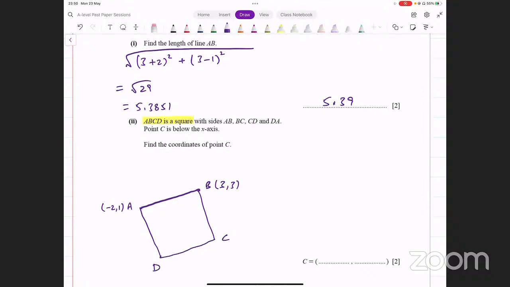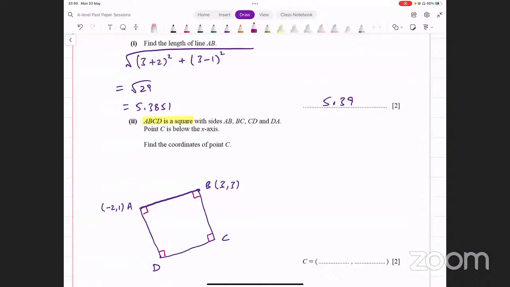अब आपको करना क्या है? आपको फिगर आउट करना है ये पॉइंट C किस तरह से, कि ये पॉइंट क्या है. Now, how can we think about it? We know that these angles are all 90. It's a square, right? So this angle is supposed to be 90. This is 90. This is 90. This is 90.